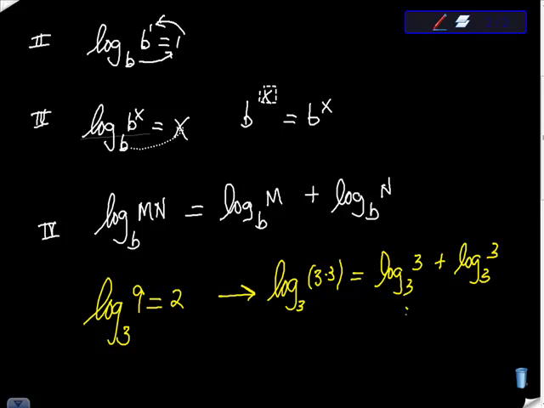Log base 3 of 3? 1. Because 3 to the first power is 3. Log base 3 of 3? 1. Because 3 to the first power is 3. So we get 1 plus 1 is 2.